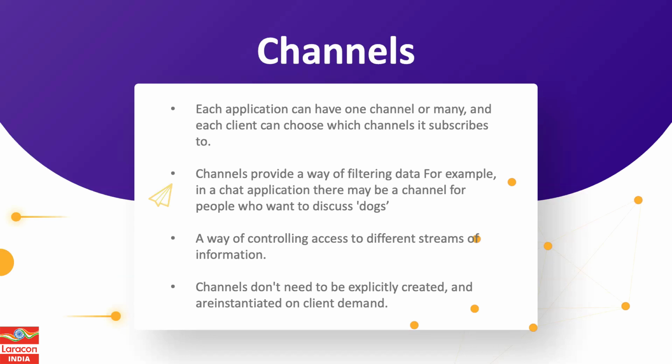So it is a way of controlling access to different streams of information. You can have a channel for notifications, a channel for chat updates, a channel for chatting. That kind of channel you can create. But what you need to take care of is, when you are defining a channel, you need to choose wisely how you want to create channels and what information you want to send. A channel should always be created by the type of information, right? So that is something called a channel. We'll see in the demo how it works.